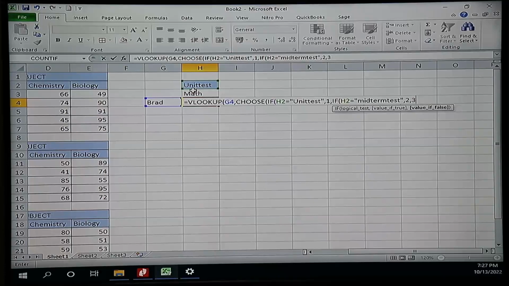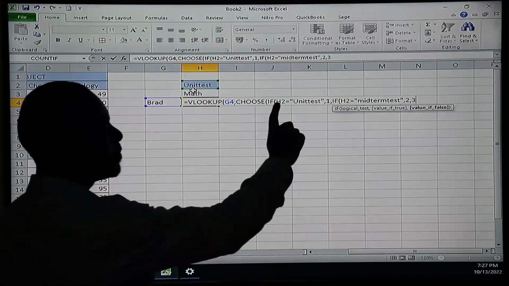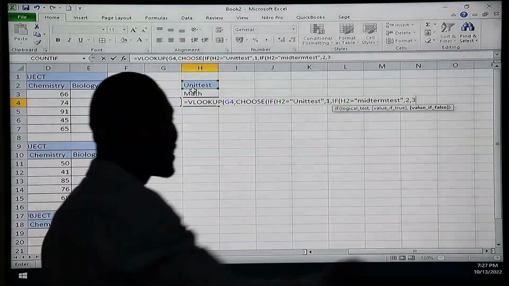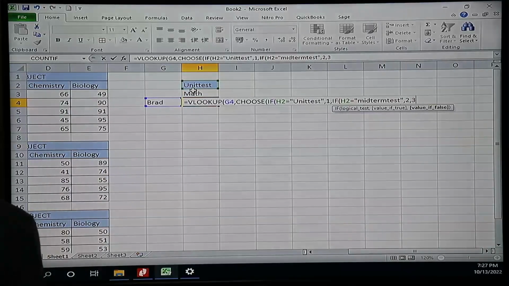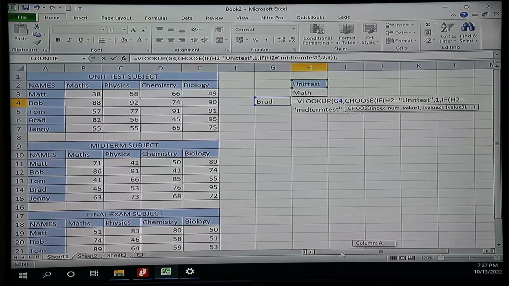See, the if function is inside here. It has the first bracket, the next bracket. So you close the 2 brackets of ifs. And after closing those 2 brackets, we need to specify where those ranges of cells are. Maybe you put a comma and you specify the 2 or the 3 ranges of cells.